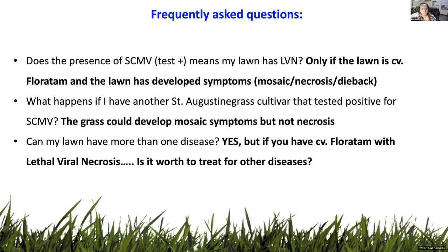So can my lawn have more than one disease? Yes, and usually they do. So the question is, if you have a Floratam lawn that has been diagnosed with the presence of sugarcane mosaic virus or already LVN, is it worth treating for other diseases?